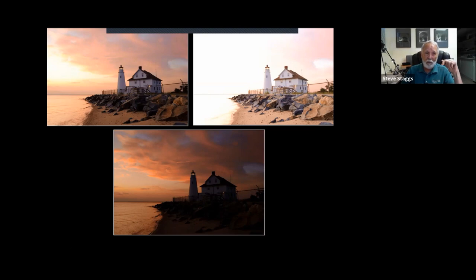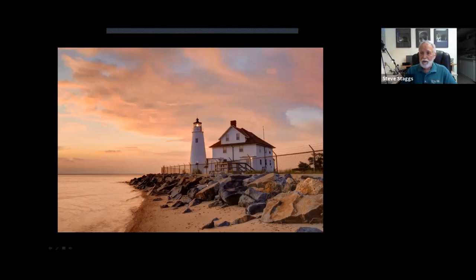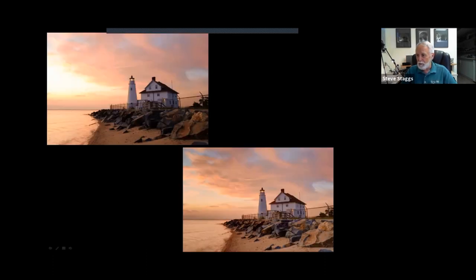You have the plus-minus button on your camera, your exposure compensation. So you press that, go to plus two, snap the picture. Press it again, go to minus two, snap the picture. Remember to go back to zero when you're done, so all your subsequent photographs are exposed properly. Then when you combine these together, you end up with this really nice result here. If you had not done that, it would have looked like the top left.